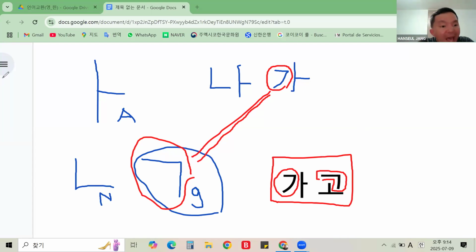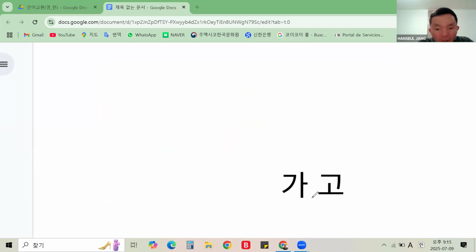It depends on some types of the vowel you write on the right side of the consonant, but some types of the vowel you write under the consonant. Because of that, let me erase it. The first syllable here, to make it look beautiful, we make the consonant longer.